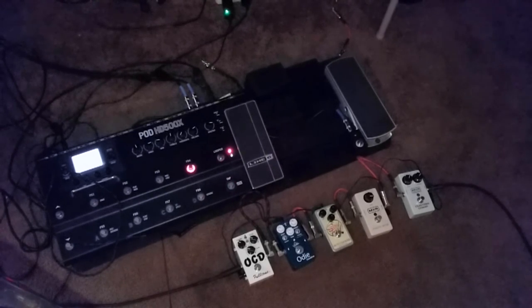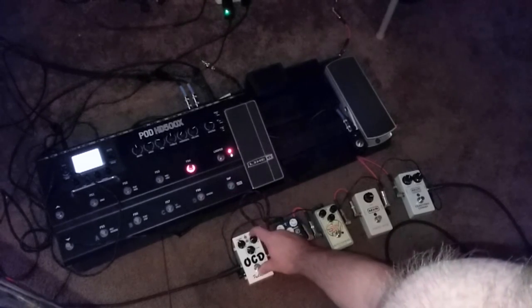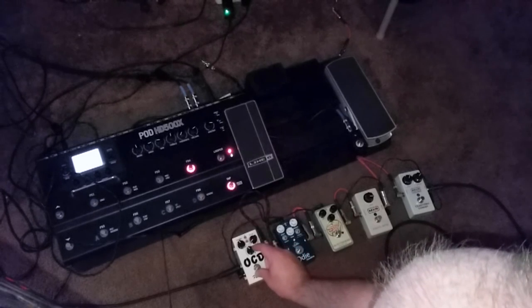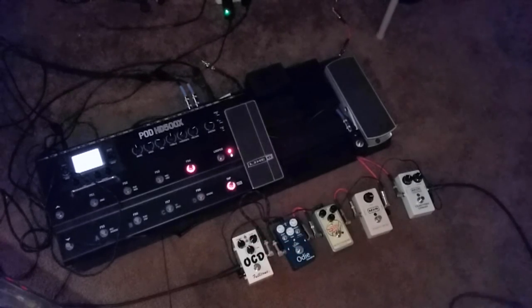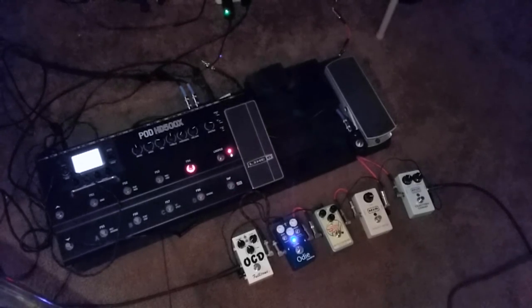That's the new pedal lineup that I've got going on, the OCD being the new addition. I got the compressor dialed in a little bit better how I like it. One more thing really quick. Let me switch back to my usual setting on this pedal. And let me show you really quickly how the OCD and the Odie stack together. So here's the Odie. And adding the OCD.